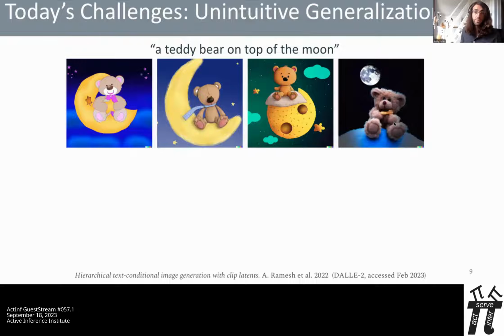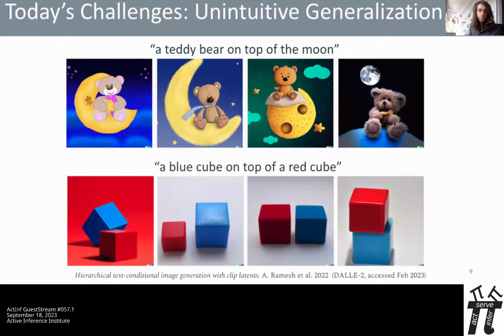To give an even more abstract example of what I mean by this, and the potential negative repercussions of models which don't handle symmetry transformations, consider modern text-to-image generation programs. In this example, I asked DALL-E 2 to generate an image of a teddy bear on the moon. And it does this incredibly well, right? Probably better than I could. It has texture, fur, incredibly detailed. However, if I ask it to do something which I see as conceptually simpler, such as draw a blue cube on top of a red cube, it fails to do this. And to me, this seems unintuitive since the second task seems significantly easier.